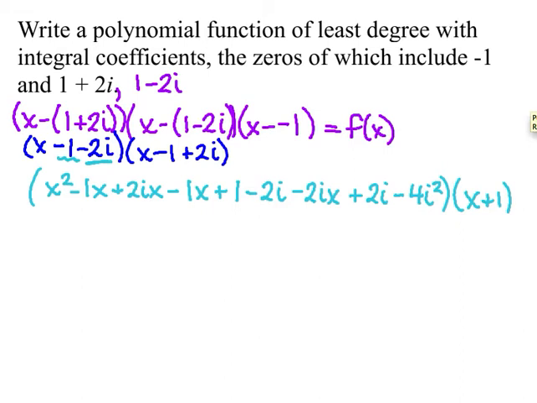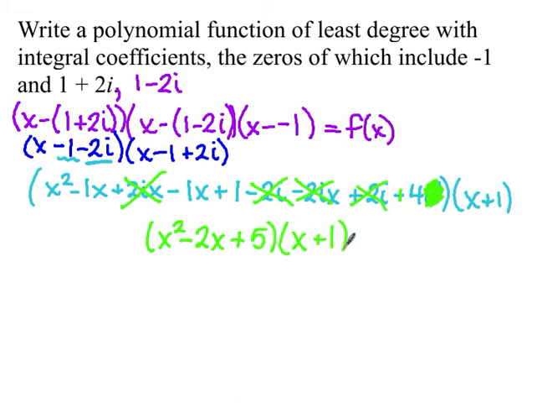Okay, so first of all, what do you notice drops out? The 2ix's and the i's. And I'm going to show you a trick I do with the i squared. We've learned that i squared is negative 1. The easy way is I'm going to cross off the i squared and change the sign. And that takes into account the multiplying by the negative 1. Right, so really I have x squared, what? Minus 2x, and then plus 5. And we're about done.